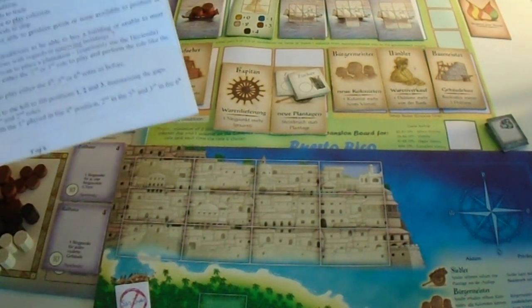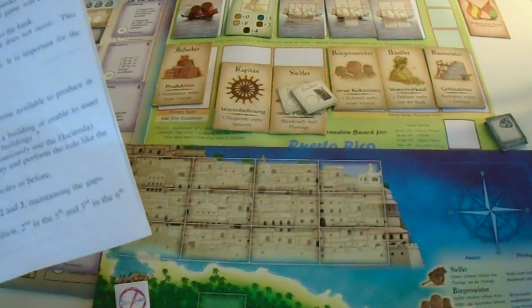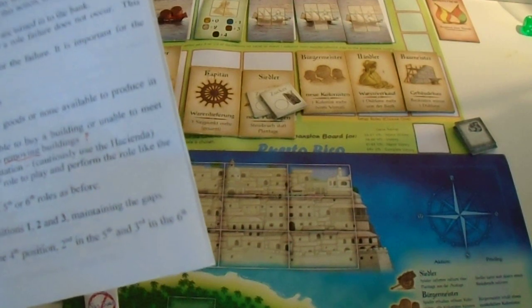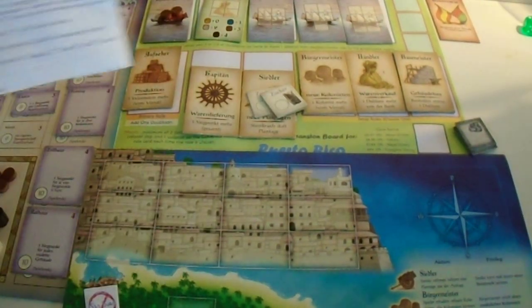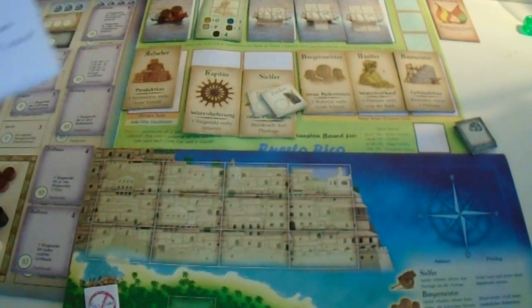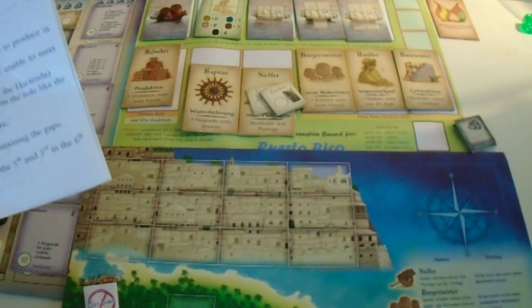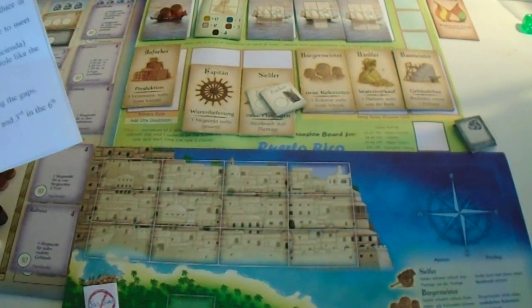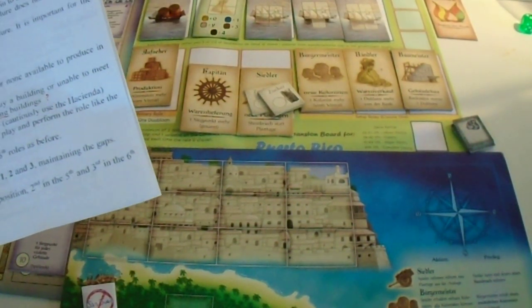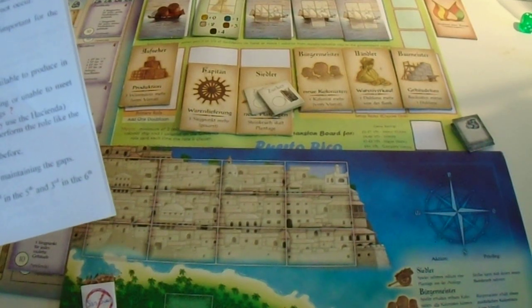For the mayor, Burgermeister, there is no place to play colonists, so that is on your plantation, I think. Captain, obviously no goods to ship. Craftsman, that's the overseer, not able to produce goods or not available to produce in the supply. For the settler, no room to place a plantation, cautiously use the hacienda.